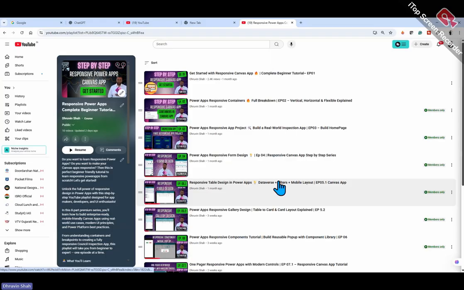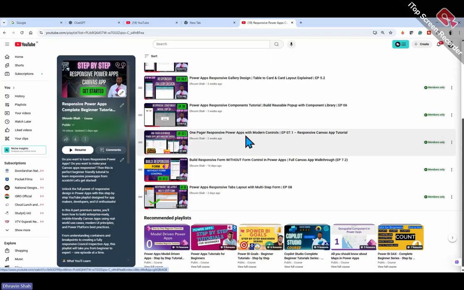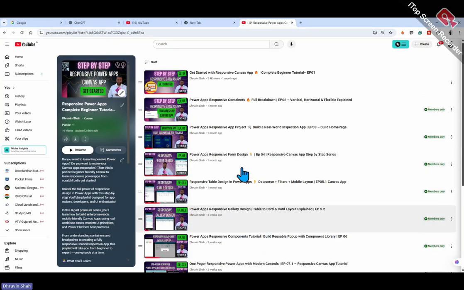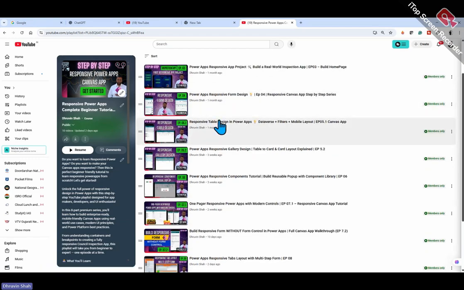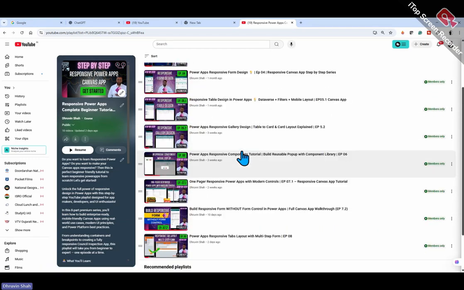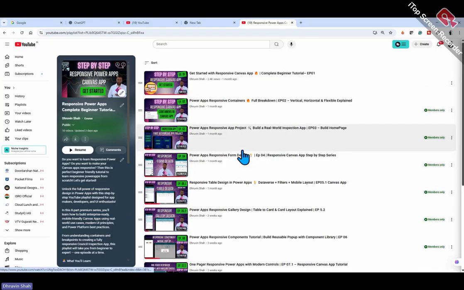Responsive app is something every time I'm doing a Canvas app batch, everyone asks, sir, how to create a responsive app? But a responsive app requires basic Power Apps knowledge first, then you can go for that. Because if you don't even know Power Apps, building responsiveness on top of that doesn't make sense. It's again a 10-12 hour full curriculum. So I created one end-to-end app as a member-only video. Every video is around 1 hour 25 to 30 minutes, so it's a more advanced topic which is not even part of my live training.